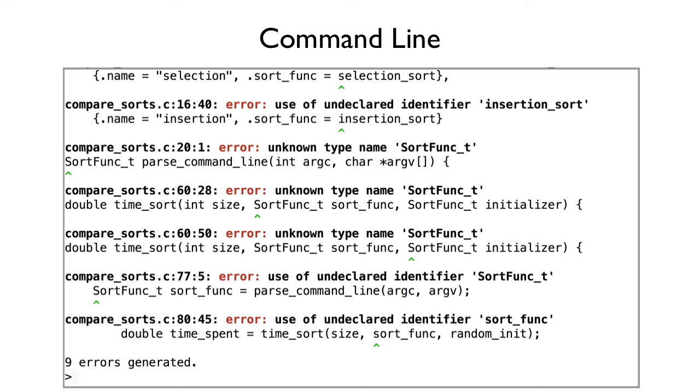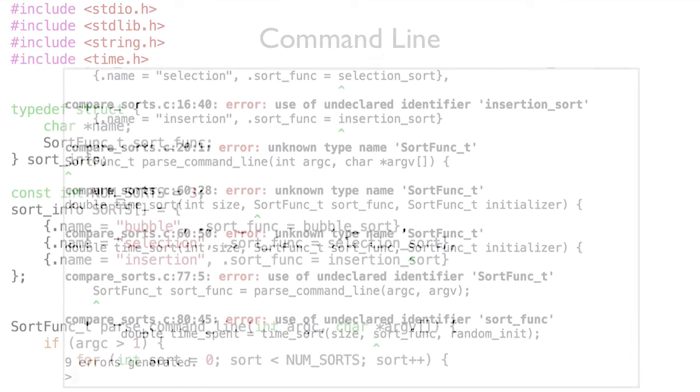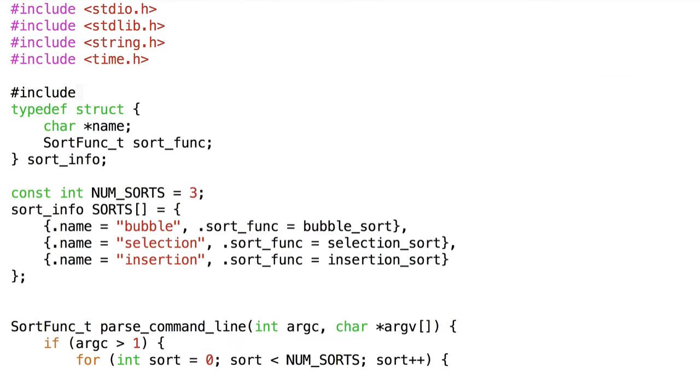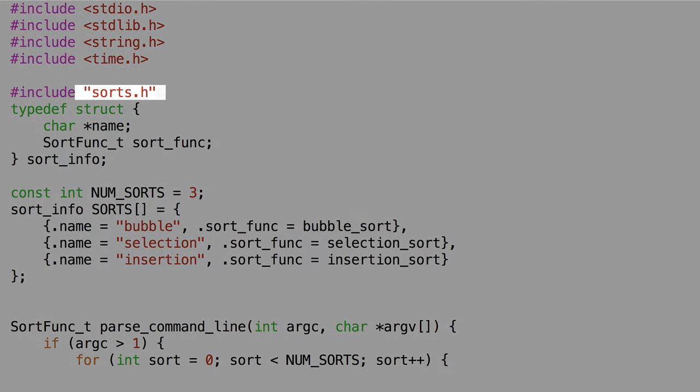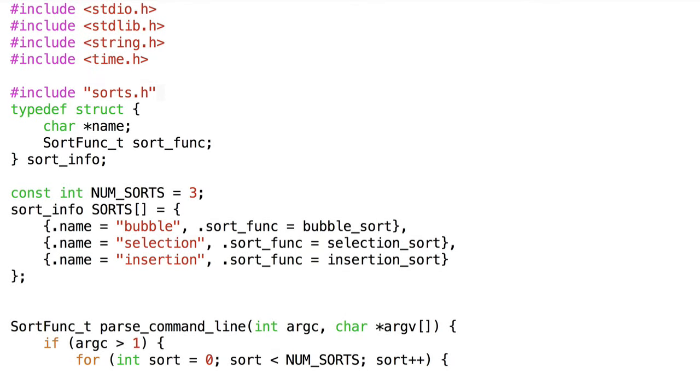I need to at least declare the functions I'm using, and that's happening in the header file now. So I do that by including the header file I've just created that includes the declarations. Notice that I use quotes rather than angle brackets to tell the compiler that it should use the header file in my current directory rather than a header file in the system library.